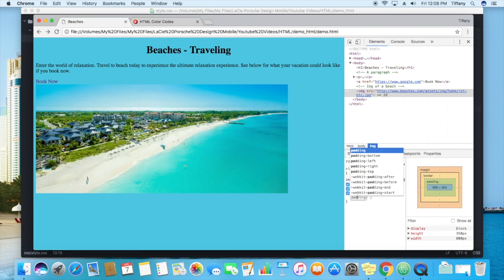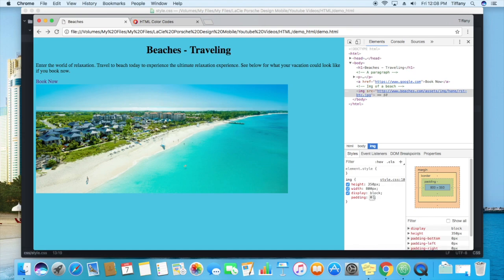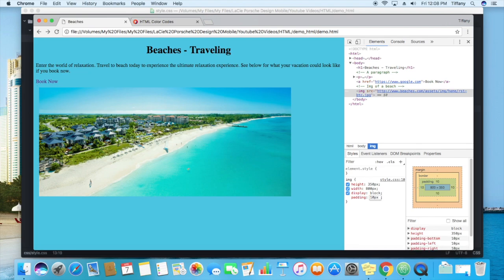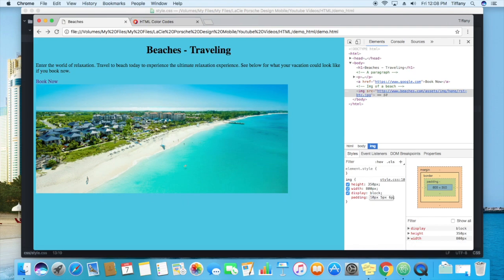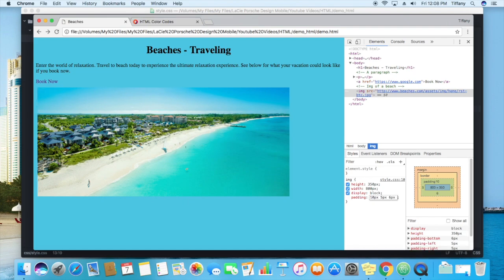So let's do padding. Now, you could do padding, and if you wanted, you can do top. And again, I'm using pixels. You could do the top. Do the right. You can do the bottom. And then you can do the left.